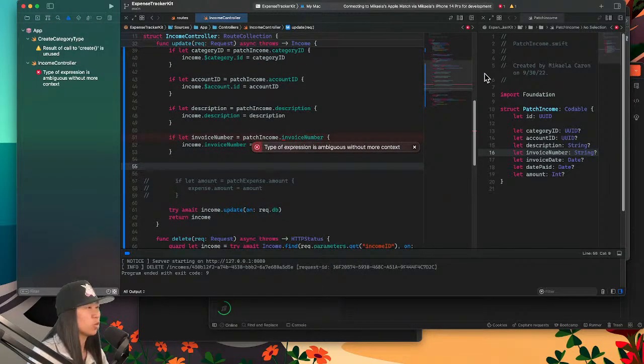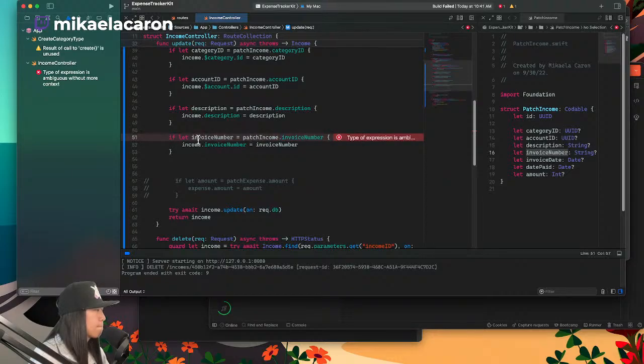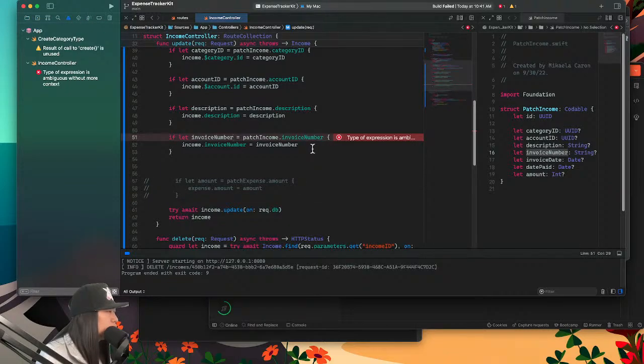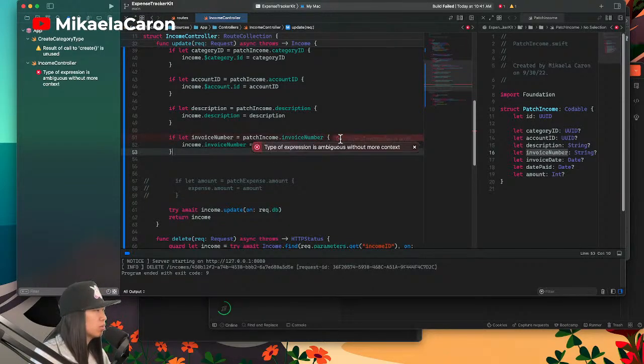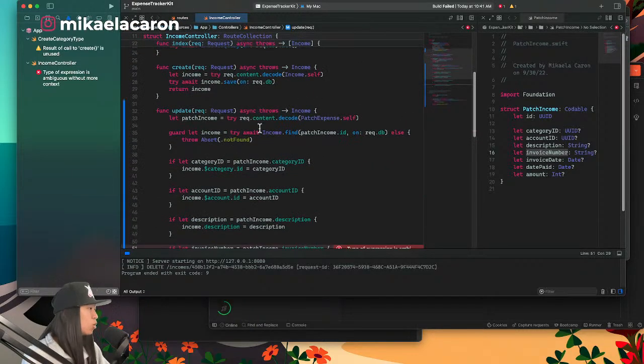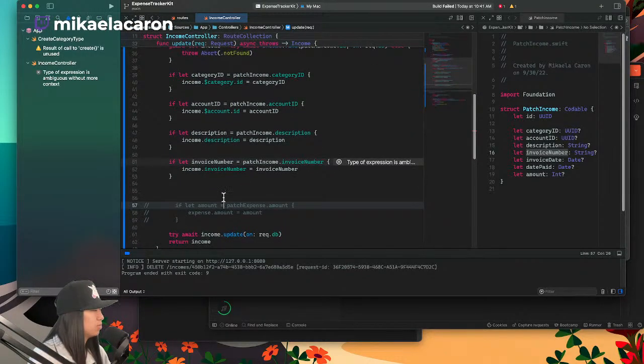Patch income dot invoice number. Did I spell it wrong? Is that what just happened? No, that looks right. Okay. Oh, this. There we go. Patch income. That looks good.